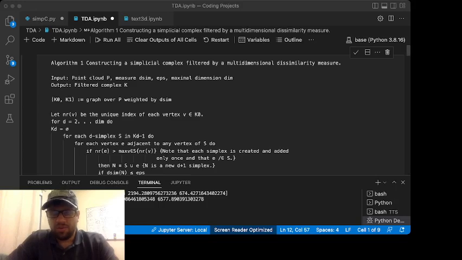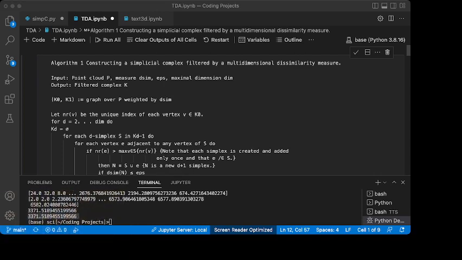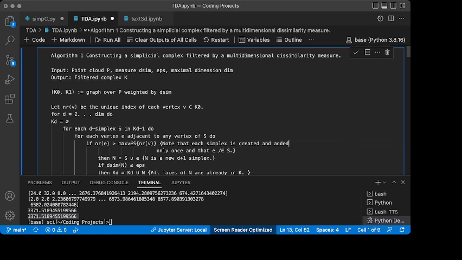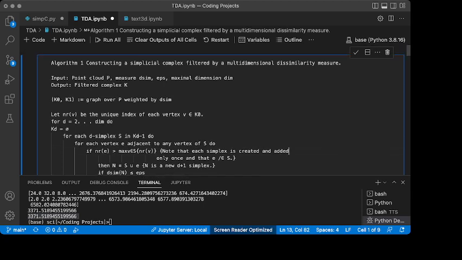Hey, so today I'm going to be doing just a quick little update on my TDA project. I think today we're going to be living in VS Code and looking at a couple algorithms that I did just to get the threshold value. As you can see right here in a little Jupyter Notebook Markdown, I've put the algorithm so I could reference it back and not have to switch windows so many times.